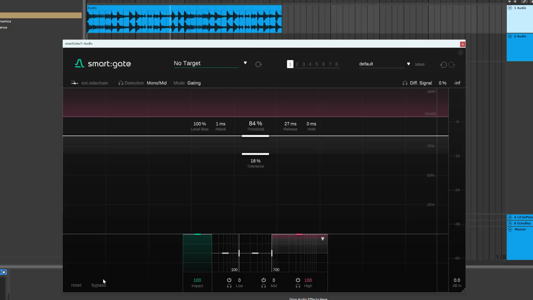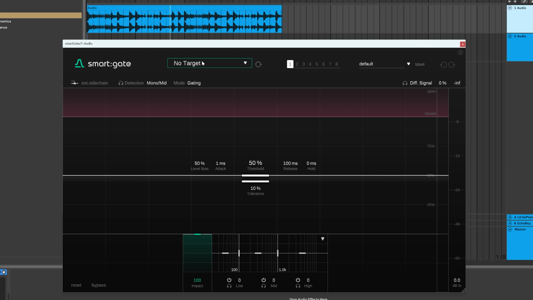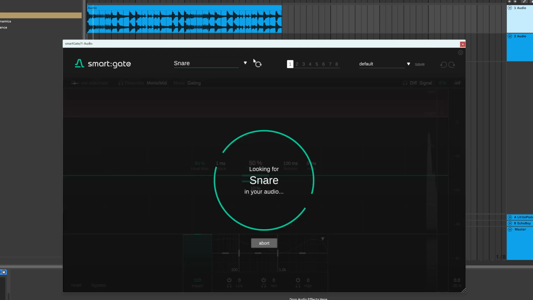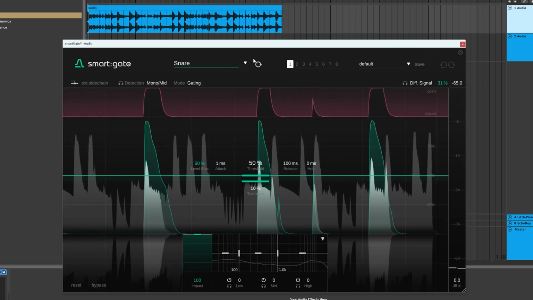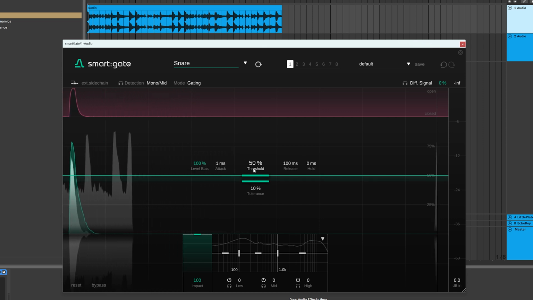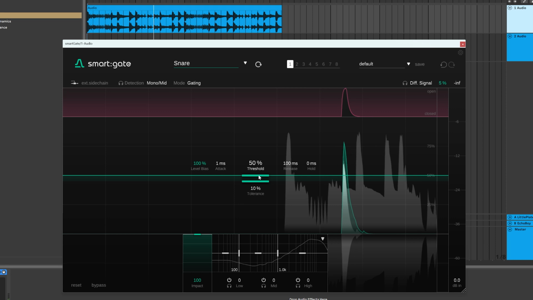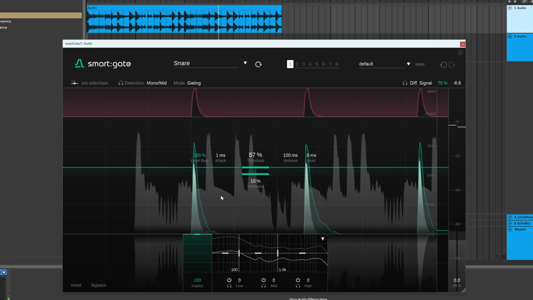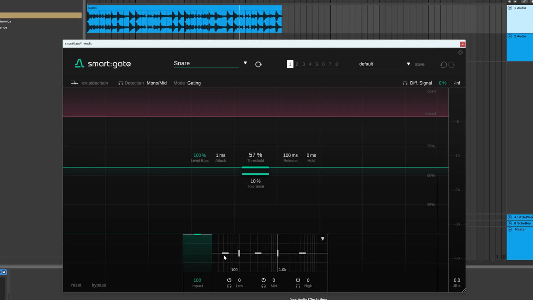Let's check it out on the snare. So the first thing I'm going to do is, again, come to reset and choose snare and let the audio play. And on this one, again, I'm just going to crank up that level bias, and I believe that's all I really need to do. And it's the same thing, but kind of in reverse for this. We're getting a lot of that subby bass still, because remember, there's a full bass line behind that snare. All we need to do for this one is use that impact multiband and just remove the bass.